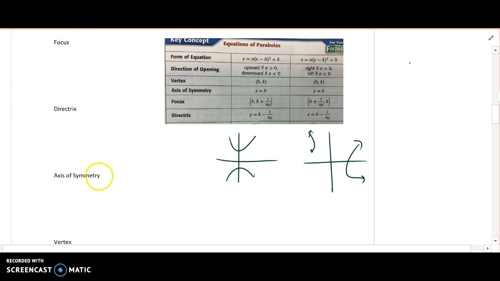We talked about all these. The only one I didn't mention before was the axis of symmetry. So if we have a parabola like this one, the symmetry means that it has the same thing on both sides of our axis. So if I figure out where the vertex is, then on the left side and the right side of that, we could just fold across that line and we'd have the same thing. Here would be an example of an axis of symmetry for this parabola.